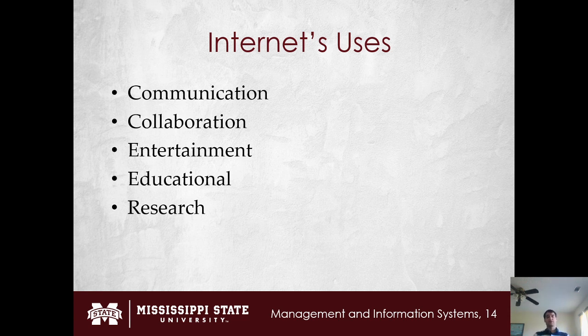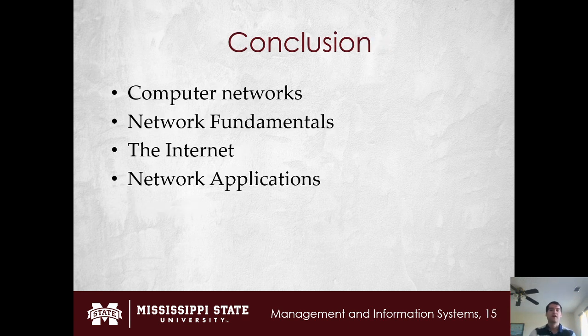And then lastly, of course, the internet can be used for research. You could certainly go and research pretty much any topic you wanted to, get a lot of information, get a lot of different perspectives on things. It really is like having access to every single newspaper, every single encyclopedia, really almost anything that's ever been written you can find on the internet. Not everything, of course, but a lot of things. So that kind of wraps up how the internet's used.